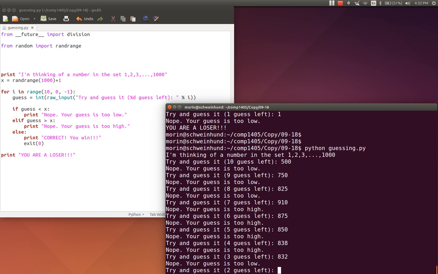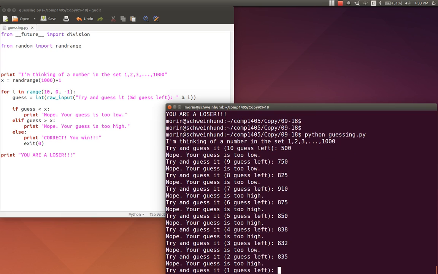So let's pause for a second. What do we know? It's bigger than 832 and it's less than 838. So it could be 33, 34, 35, 36, or 37. There's 5 choices there. And we have 2 guesses left. So 835.